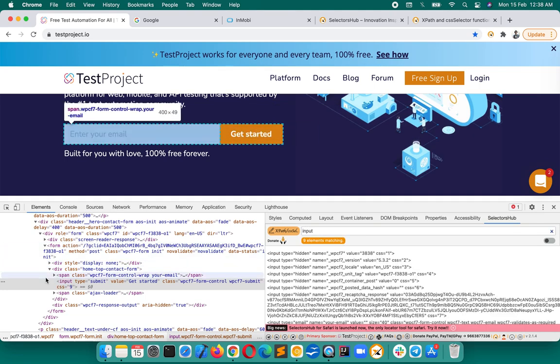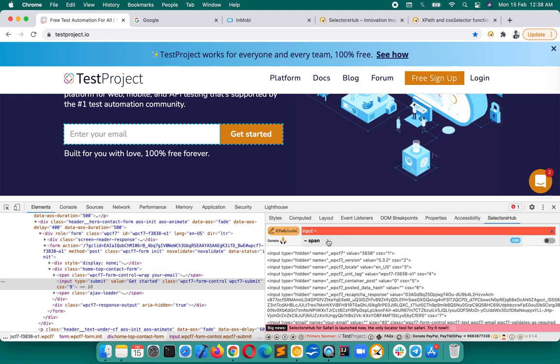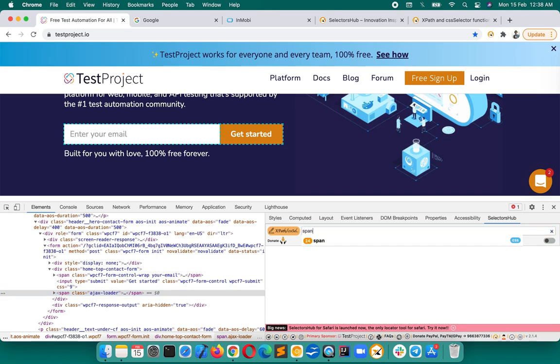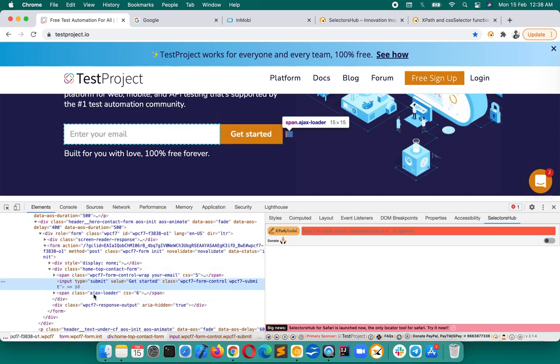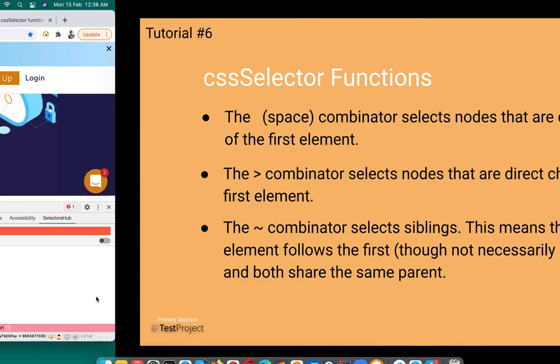So now if you see, this span is the sibling of this input. So when you type, it will show that. And if you inspect span, and you have written span here and then you type, it will show it's not the immediate input one, so it's not showing that one. If that is the immediate sibling, then it will show.